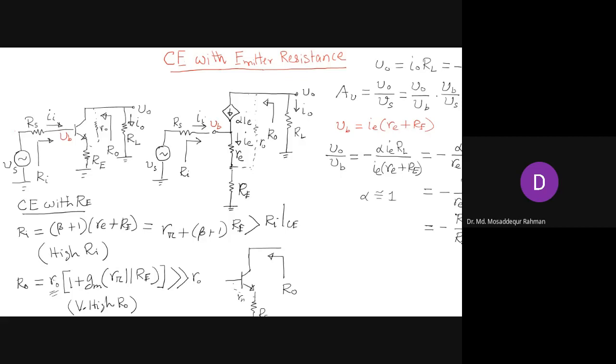And that is easy to remember. And then you can straight away write down the gain expression for the common emitter with emitter resistance. That is the resistance in collector divided by resistance. Any questions, guys?